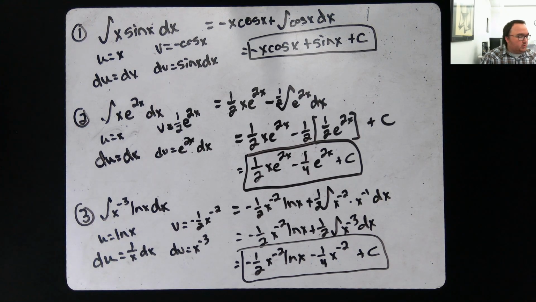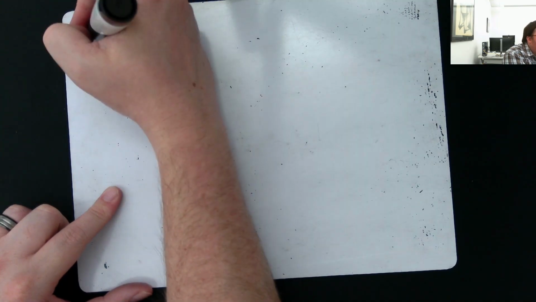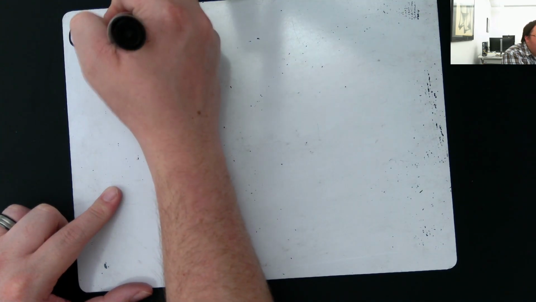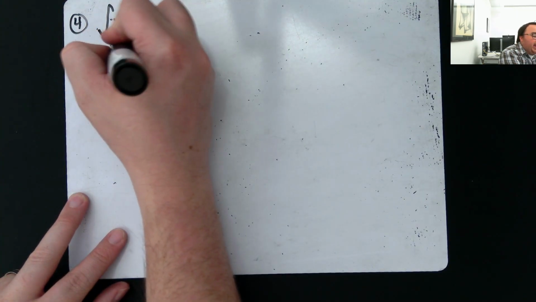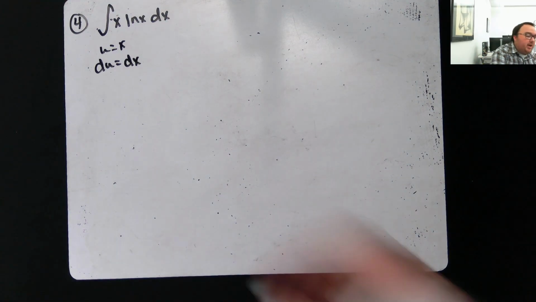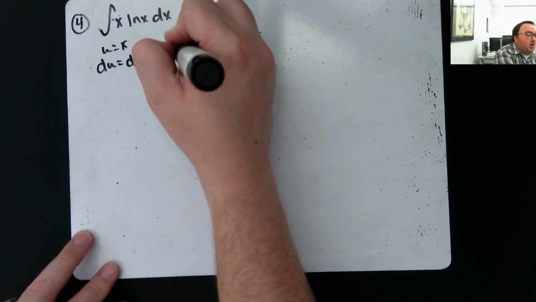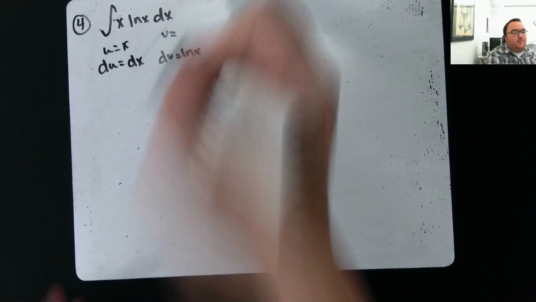Let's do another example. This one's actually a little bit easier than the one we just did. Example number 4 is the integral of x ln of x dx. So same thing here. My first gut thing would be, let u be equal to x, because then du would just be equal to dx, so that's really nice. But that would mean dv would have to be the natural log of x, which I cannot do because I can't take the antiderivative of that to get the v.